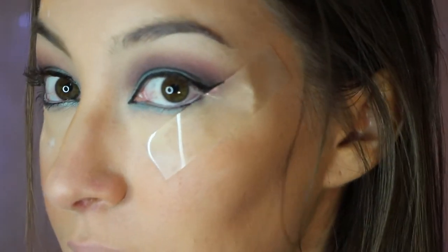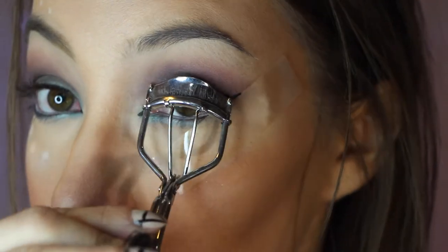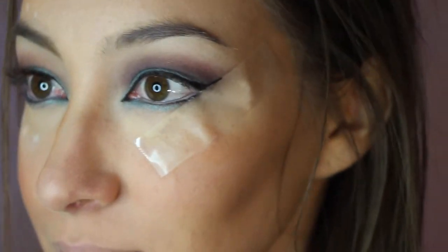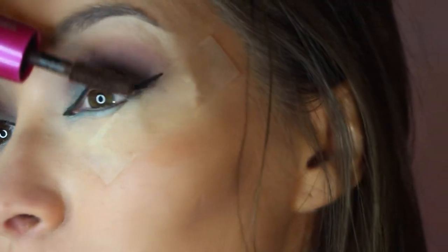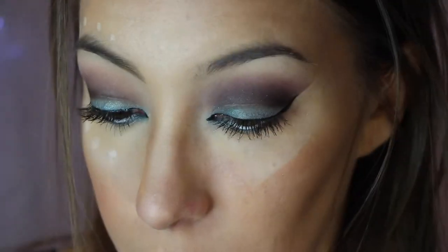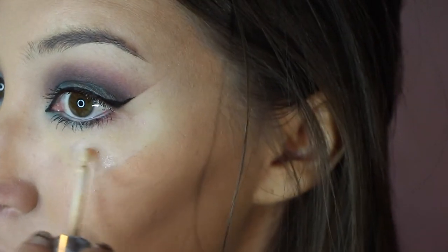Alright, so now that the eyeliner is done for the most part, going to curl my eyelashes. Throw on some mascara. While my mascara is drying, just going to touch up.